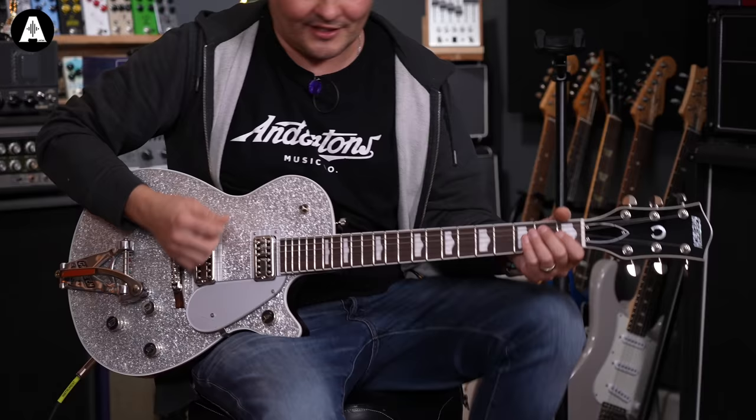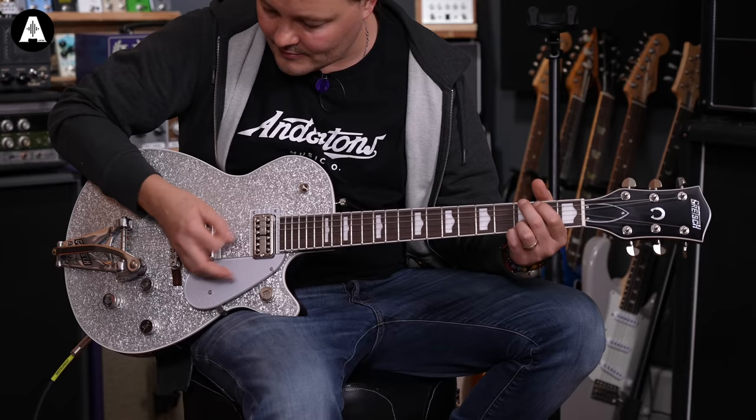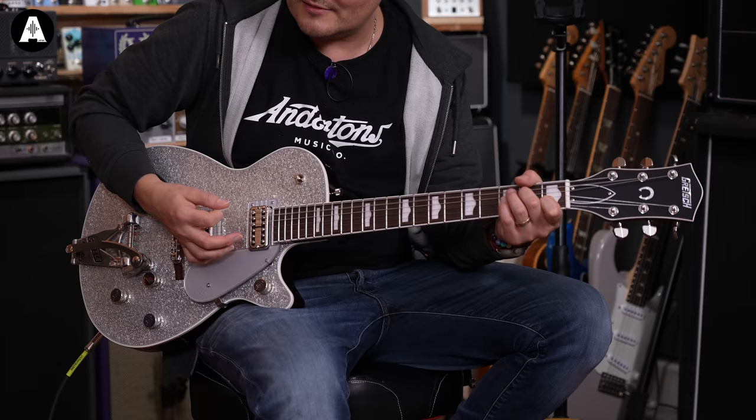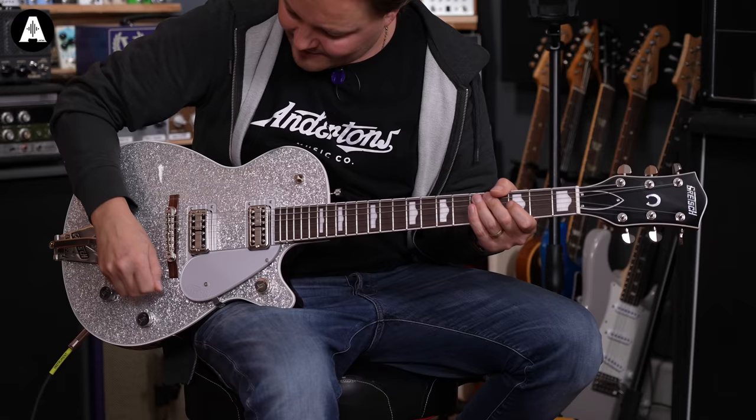Here's the middle position. That's when I can blend or take out the neck pickup, for instance. It's funny, because I can hear so much of the guitar over the amp, and I think that's about 99 dB, so you can see over there. But I can still hear so much ringing. There's so much ring. Here's the neck.